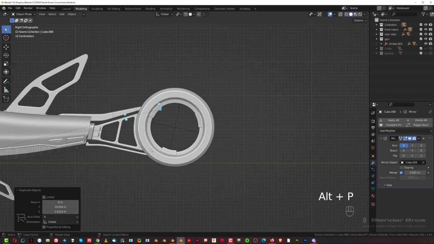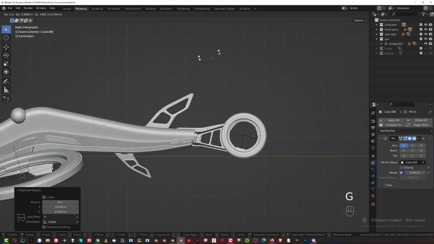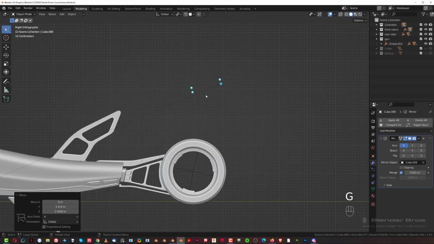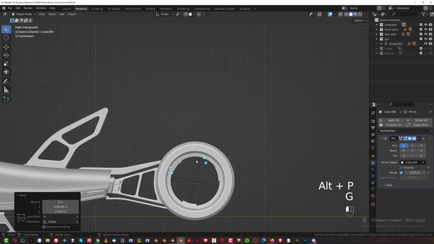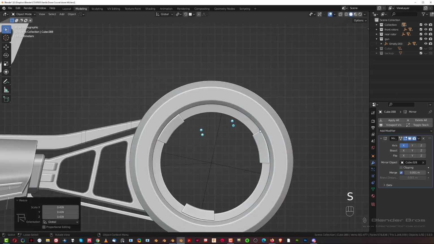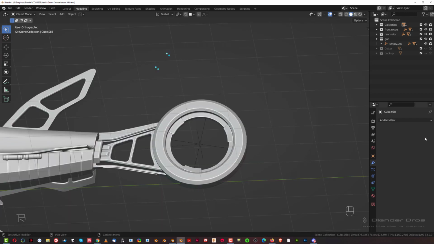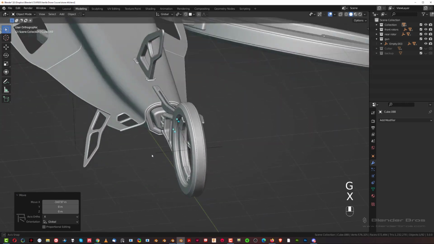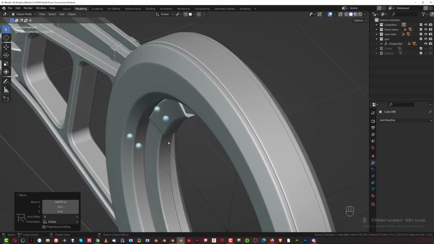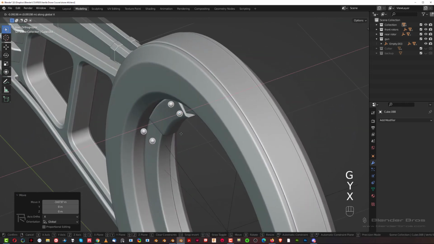because you see that there's a parent line here. You see that line? Parent to this object. We need to unparent it. So with this selected, Alt P and clear transformation, and move them here. I don't even know if I'm going to be able to do that, but I will try. Let's just remove this mirror. GX, and hopefully you can do that. GX.